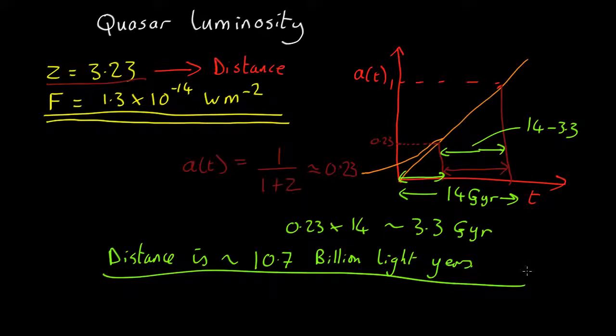Now I'm going to gloss over something here. What we actually mean by distance is a rather tricky situation. Remember, space is expanding. This is how long the light has been travelling, but of course the space now would be bigger than that because space has expanded. When light started off, the universe was quite small, and as it's got here, space has got bigger and bigger, so the light has been travelling through a constantly expanding space. So in fact, distance is not a straightforward thing at all to calculate. For the purposes of this course, we're not going to worry about that too much, but bear in mind we do have to think a lot about what exactly we mean by distance, given it's changing as we go, and we'll come back to that in the cosmology course. But anyway, that's given us an estimate of the distance.